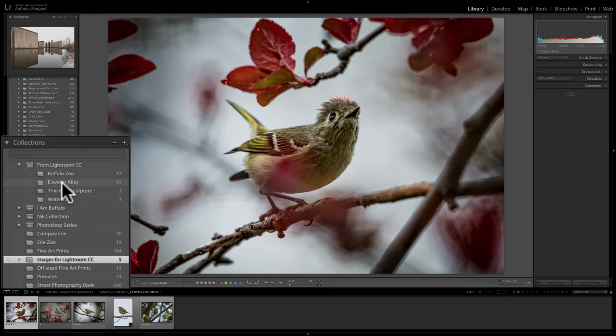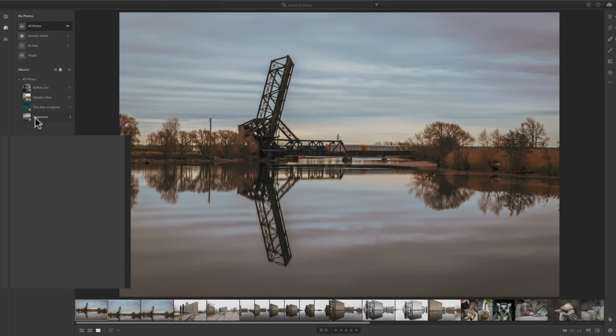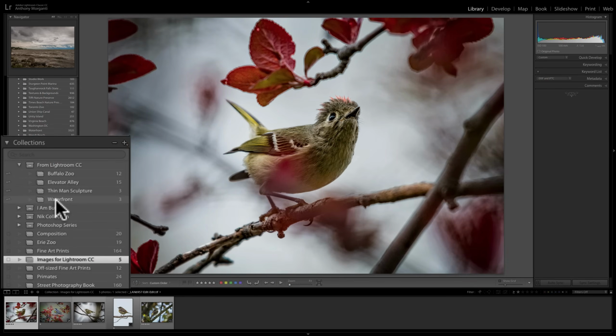So if I want to add images to, let's say, the Waterfront album that's in Lightroom CC, I just have to drag them into this Waterfront collection that is being synced in Lightroom Classic CC. And you can tell it's being synced if you look at the far left. You can see that there's a little double arrow thing there, and that's indicating that that collection is being synced with Lightroom CC.